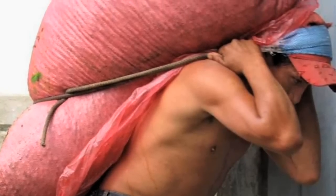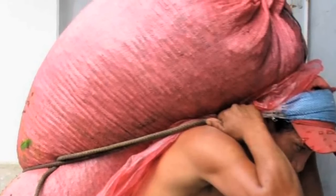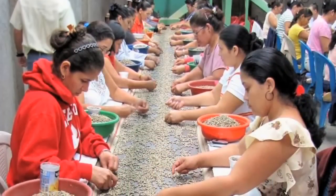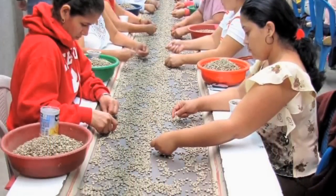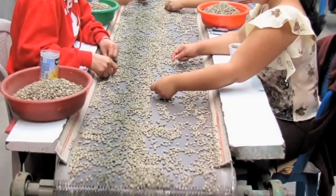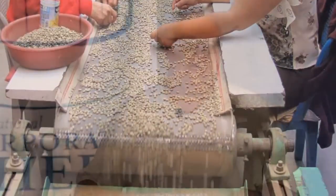As a roaster, I would like every single coffee bean in that bag that I'm about ready to roast to be identical to all the other beans, to really ensure that the coffee beans are uniform. This is something that we at Farmer Brothers will pay extra money for, or other craft roasters will pay money for. This is a hand sorting line at the dry mill. So they're going to sit there and pick the same batch of coffee once, twice, 3 times. That's okay though, because it's the best money I can spend because I'm making sure that the coffee that's going into my roasting machines is all very, very uniform, and there aren't any defective beans.